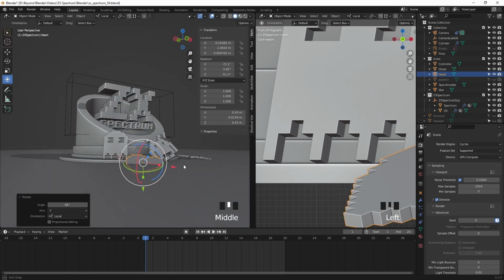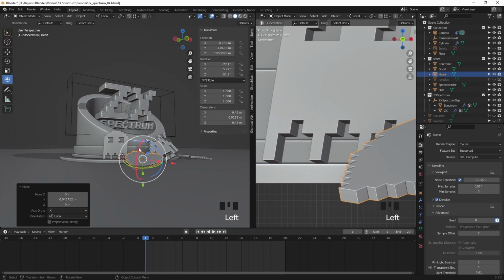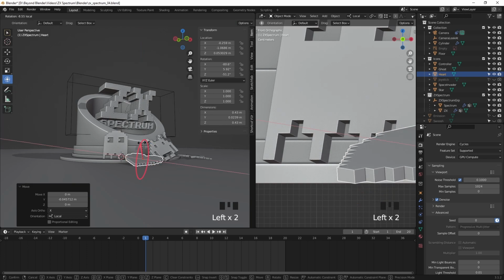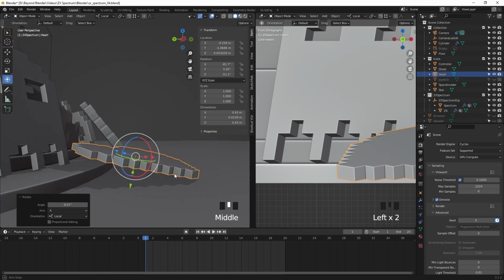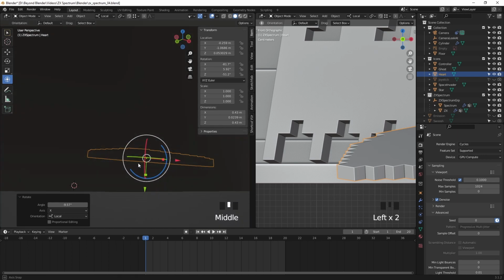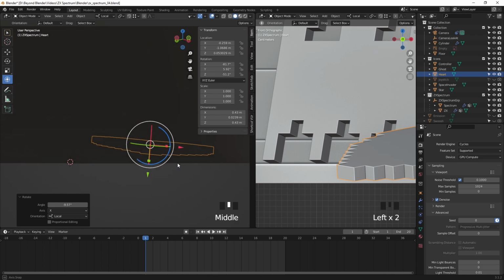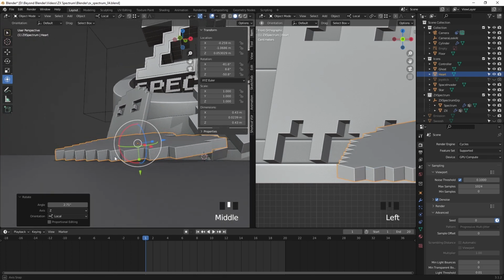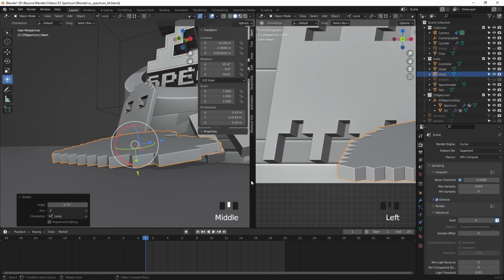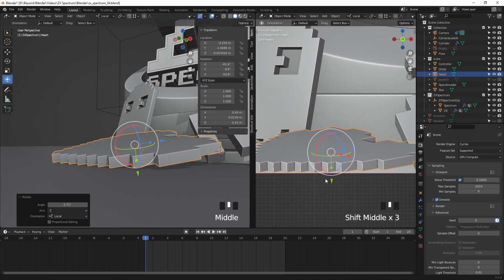Feel free to fast forward the video at this point, because I probably should have done that myself, but I didn't. Sorry about that. But yeah, you get the point now anyway. You just place these manually and to your liking, see how you feel about it. And once you're happy, you can move on to the next stage. But for now, enjoy the music and we'll let this play out.